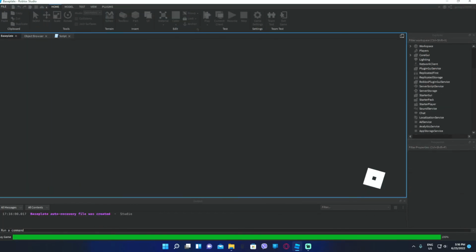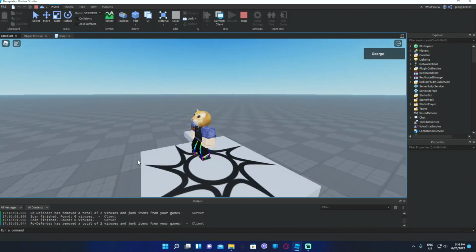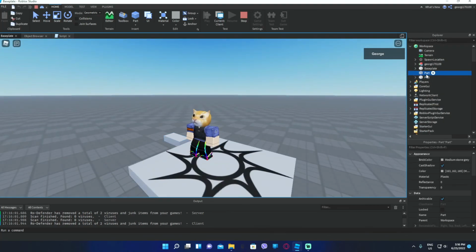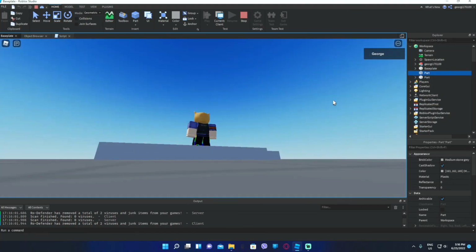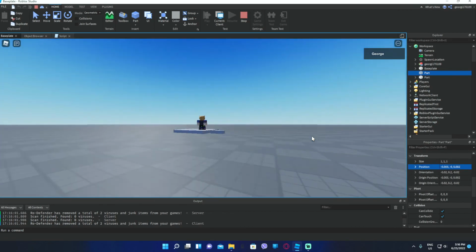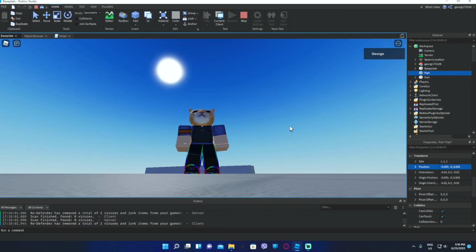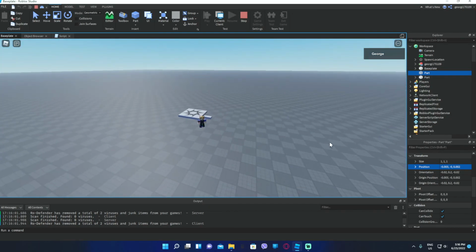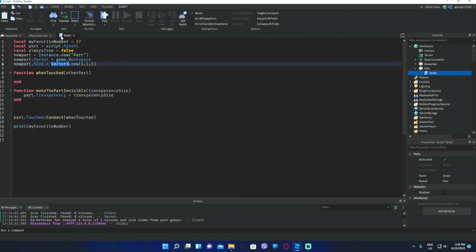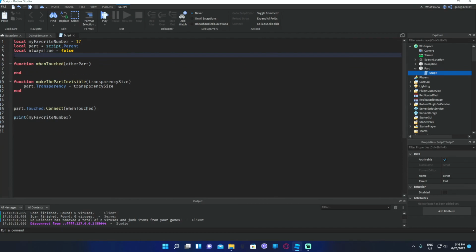And if we enter our game, you're going to see in the workspace that there is a new part. It has a position, but we just can't see it from our avatar. But a very important thing to note is that all objects need a parent, or else they're not going to be able to be seen or used.